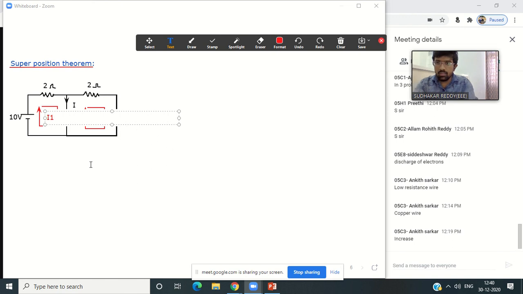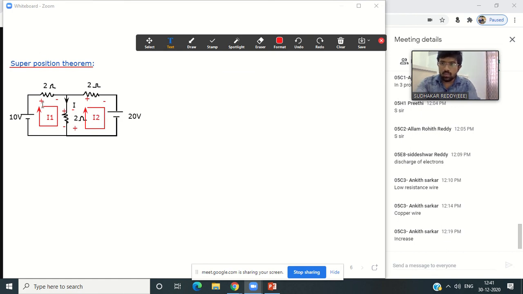Now can you tell me the KVL equation for the first loop? I don't want to indicate the polarities. What is the polarity here? Plus. Minus. Similarly, for here? Plus, minus. And coming here, it is positive and negative. Very simple problem I consider. Now can you write the KVL equation for the first loop?